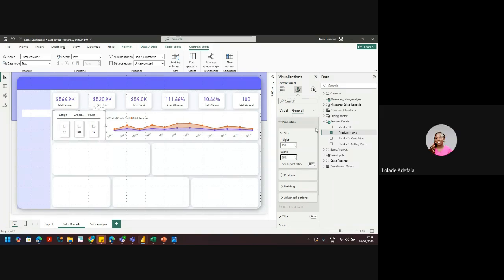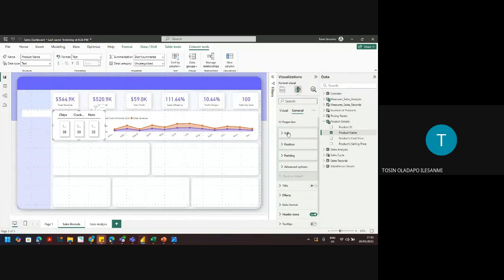That's under properties. Yes, increase the width to 266. And then the height, reduce it to 147. Then go to effects.